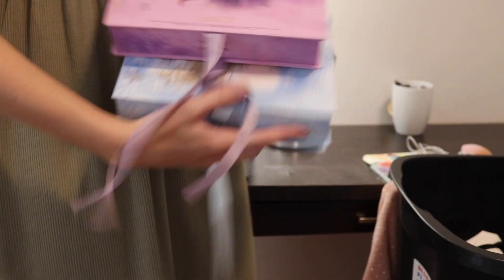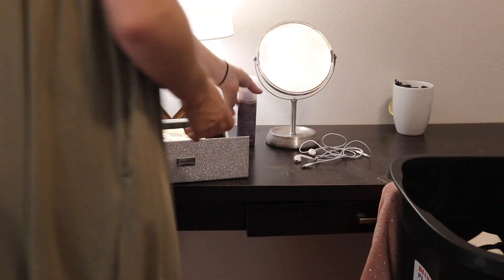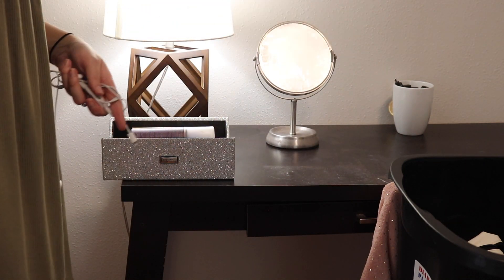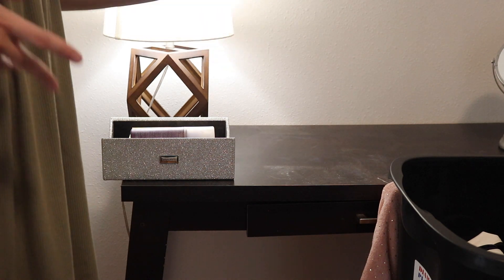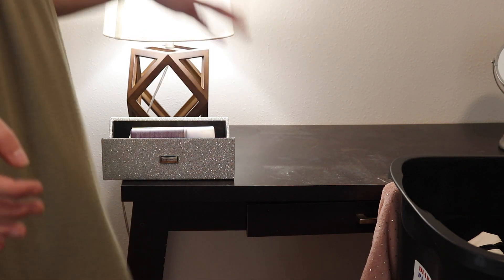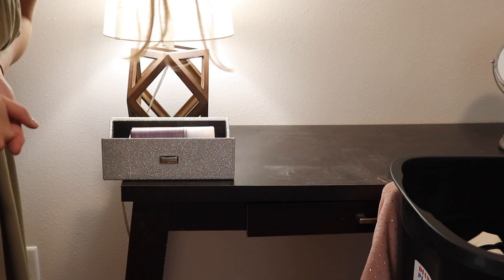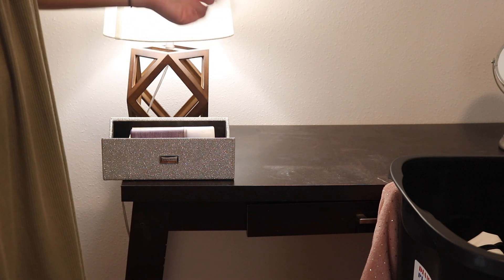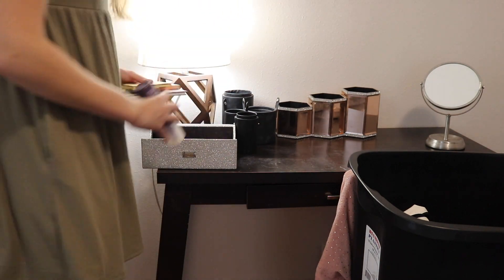These are definitely like decoration for sure. I have some new ColourPop stuff too, but right now I just want to make this organized. Here I just have some highlighters. I need to buy a new desk — I'm not sure if this is going to be my school/work desk or a makeup desk. We're going to figure that out when we get to it. Let me go get my brush containers and we will put away brushes.